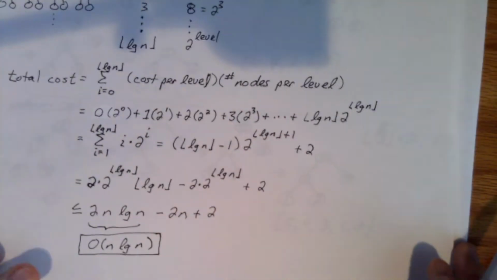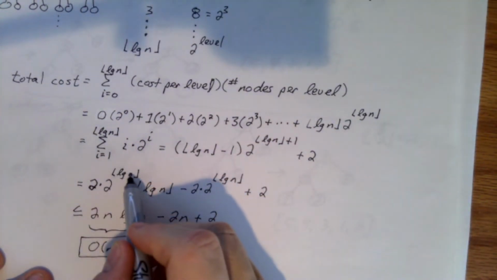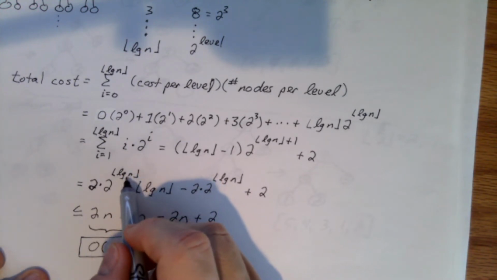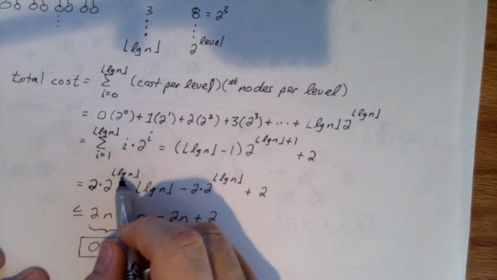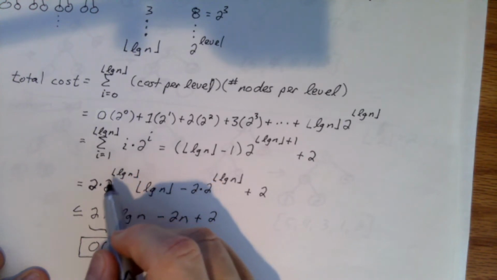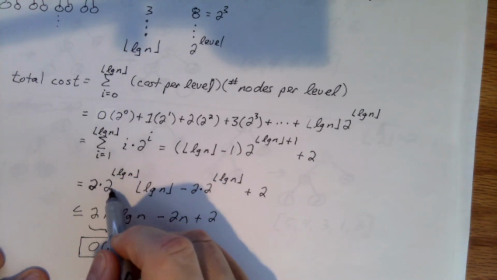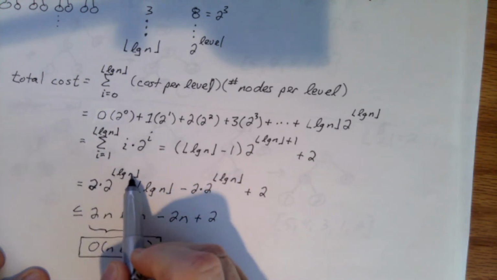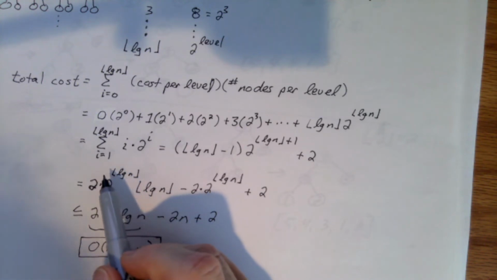And we need to figure out what to do with that. Well, if n had been a power of 2, such as, for example, if it had been 8, I would have log base 2 of 8 would be 3, and 2 to the third power would just be 8, which would be n. But we don't have that right here because we could have had log base 2 of 9 or 10 or something else that's not a power of 2.